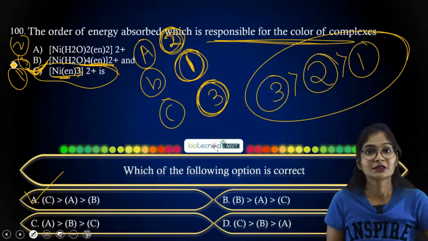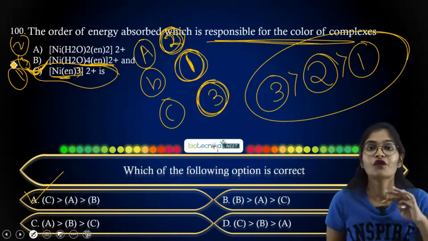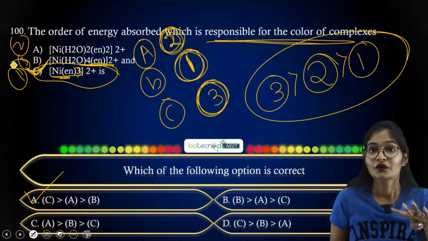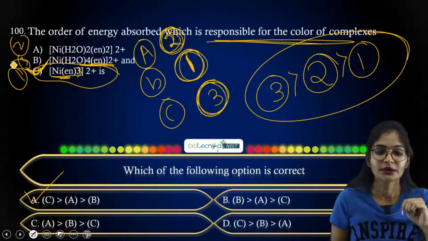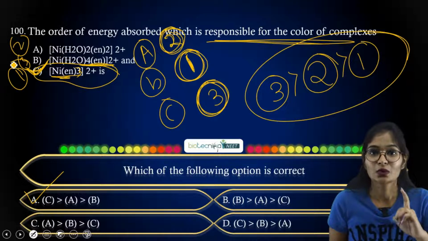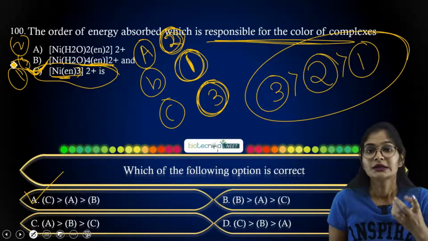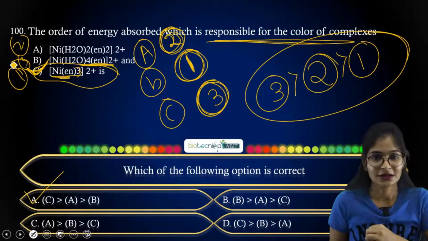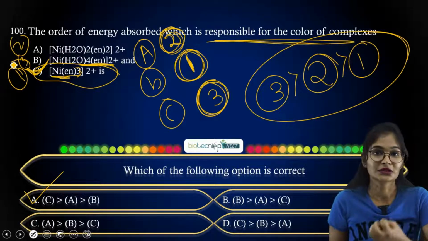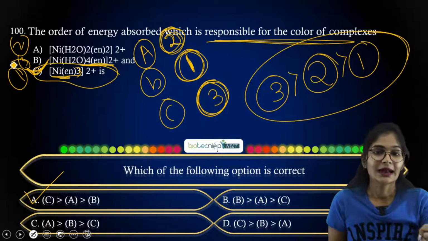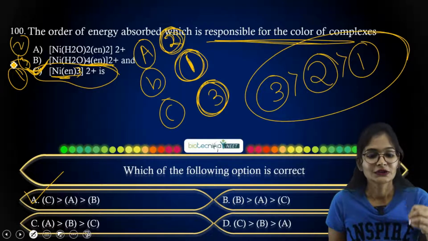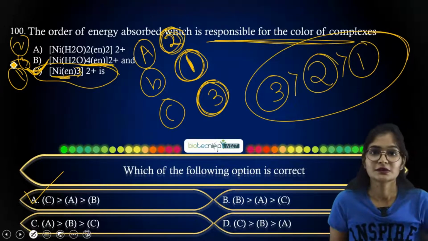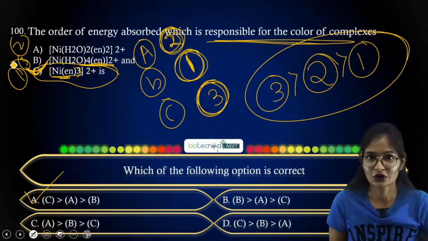So why are you considering B at last? Because you have four water molecules, I mean four weak ligands, but only one ethylene diamine, that is one strong ligand. So the energy of absorption is not at its highest rate, or not that much compared to your C and A complexes. All right, so this is the question part you have with respect to the coordination complex series.